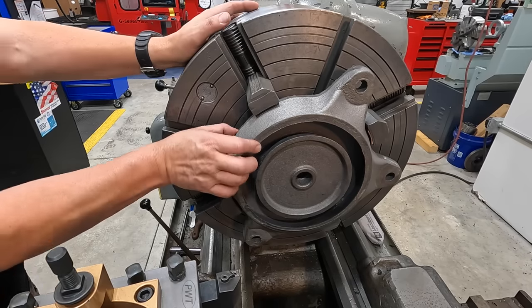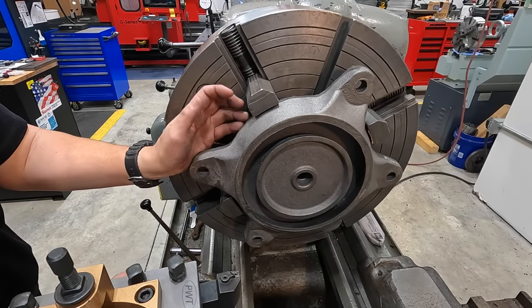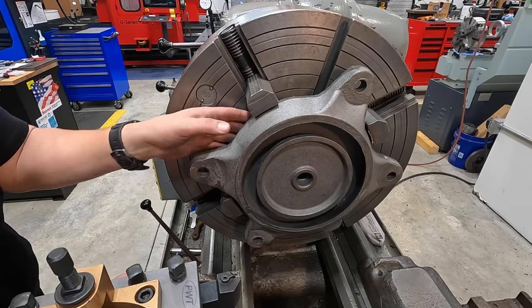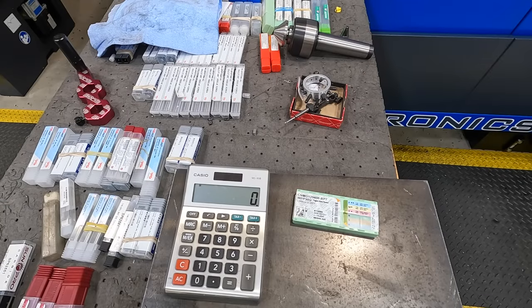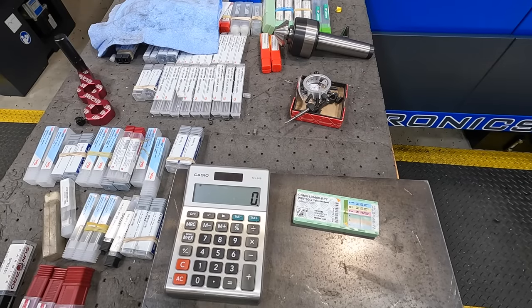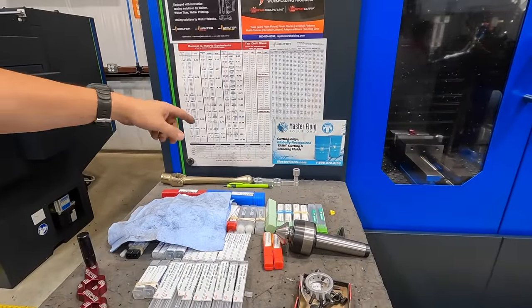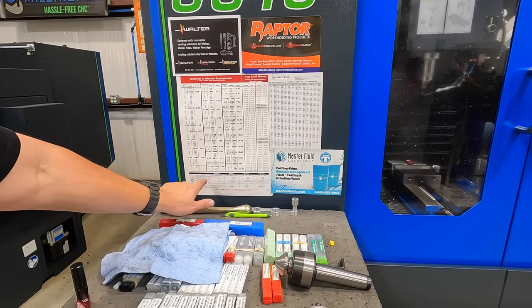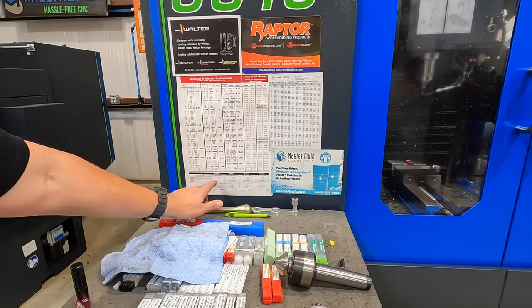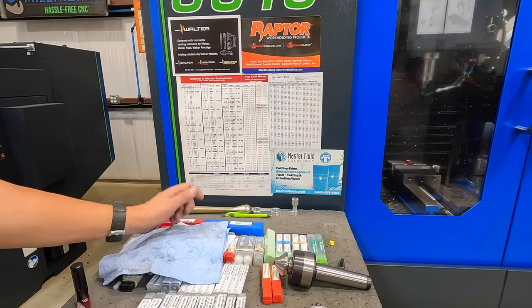So we don't have a whole lot of material to take off of this. We shouldn't be taking any more than, let's say, 50,000 surface feet right there, all right? We'll go ahead and calculate a rough RPM that maybe we can start spinning this up at. Over here on the side of the Miltronics, I got this really nice decimal chart that I've had for years. I love this one because it's got your formulas down here at the bottom for surface speed, RPM, inch per minute, feed per tooth, and inch per revolution.